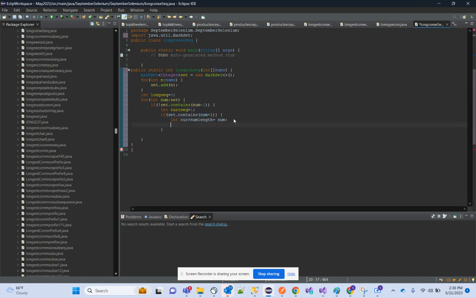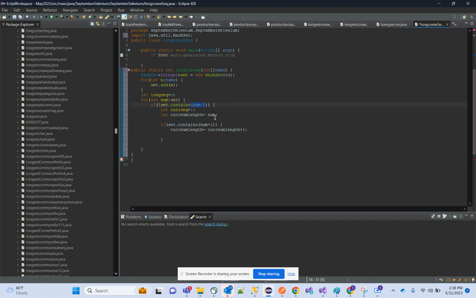Okay, and here also we have to add this. This is that particular number. So now the current length over here, if set contains num plus 1, then it will be plus 1. You're just going to append it. I hope you're getting it. If num minus 1 is not there, then the sequence starts.